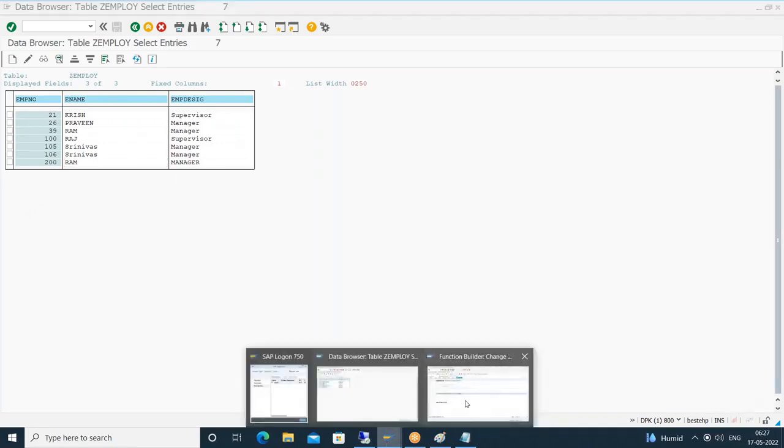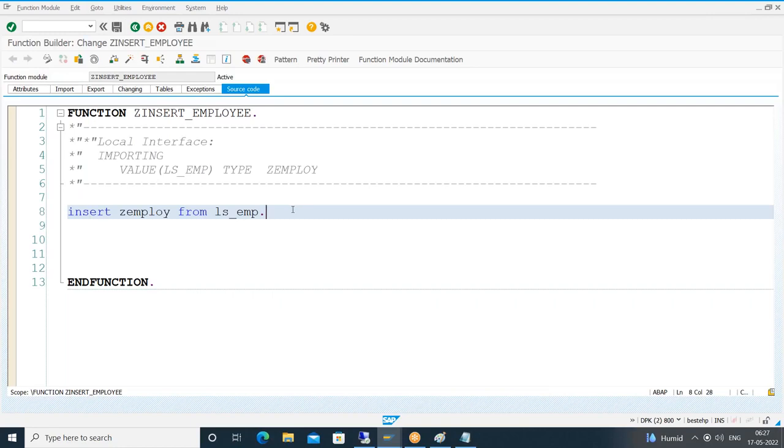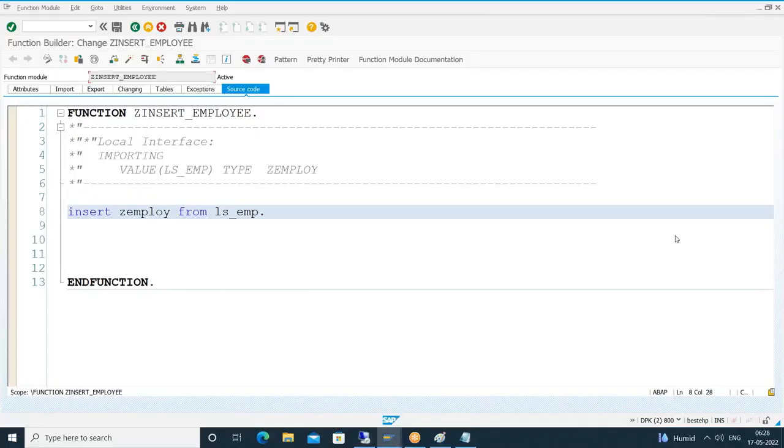So let us call this particular function module from another SAP system, which we are assuming is what? The RFC client machine. From wherever we call it, we call it the RFC client machine. There I need to call this particular function module. I want to call it in what? tRFC mode. Right. So this is my RFC client machine.